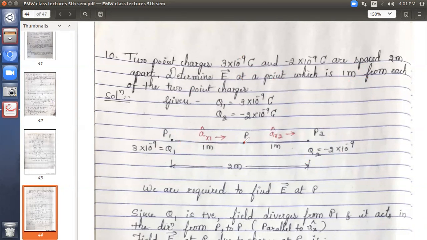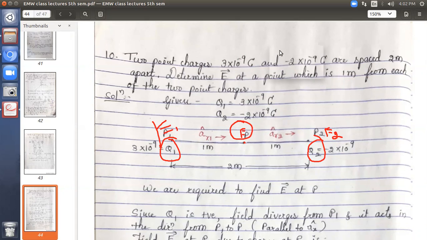So the point is here. Here we need to find the electric field intensity. We have already seen in the previous session, while solving the problems on force, if there are two or more charges, the net force, the resultant force, is the sum of individual forces. The same concept applies here also. We have two charges, Q1 and Q2, so obviously we'll have two field intensities, E1 and E2. So what is the net field? The net field will be the sum of E1 and E2.